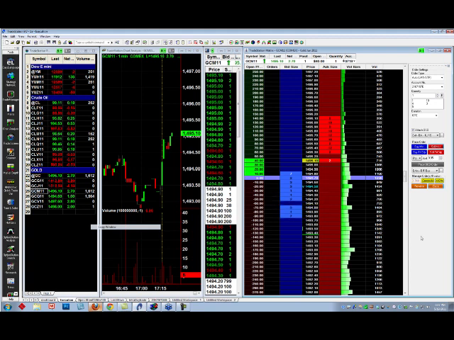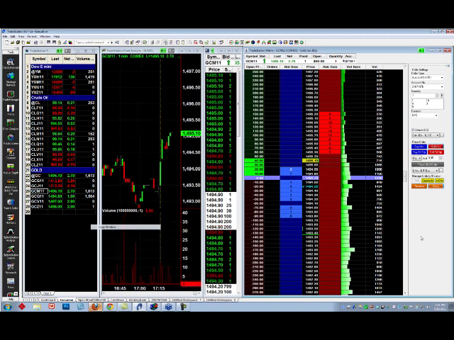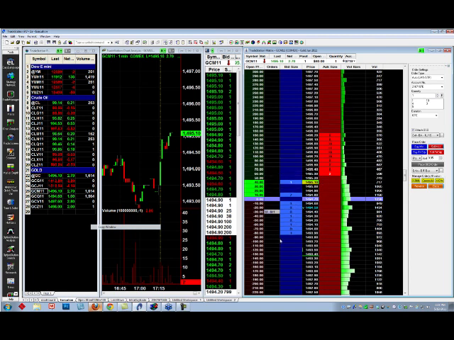Usually I would say the average that I make on this is anywhere from 1.5 points to 3 points on this trade. That would be the average. And sometimes you get lucky enough and it just starts running like crazy. But the average would probably be 1.5 to 3 points, I would say.